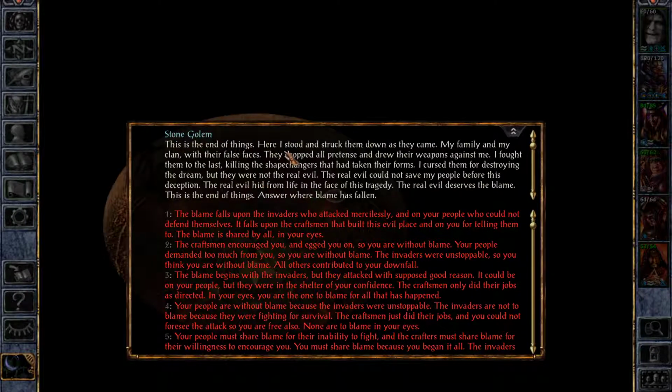This is the end of all things. Here I stood and struck them down as they came, my family and my clan, with their false faces. They dropped all pretense and drew their weapons against me. I fought them to the last, killing the shapechangers that had taken their forms. I cursed them for destroying the dream, but they were not real evil. The real evil could not save my people before this deception. The real evil hid from life in the face of this tragedy. The real evil deserves the blame. This is the end of things. Answer where blame has fallen.